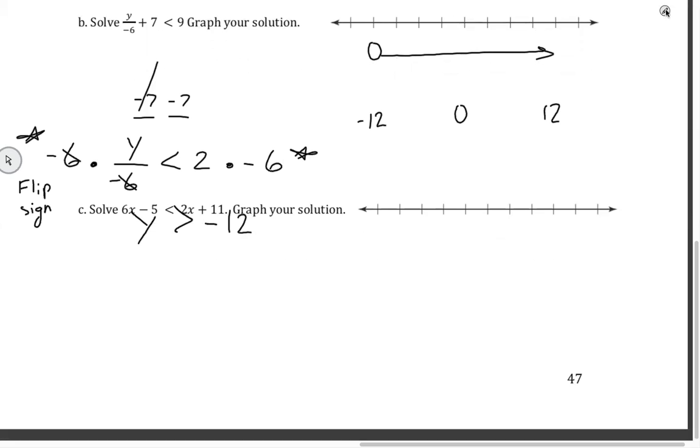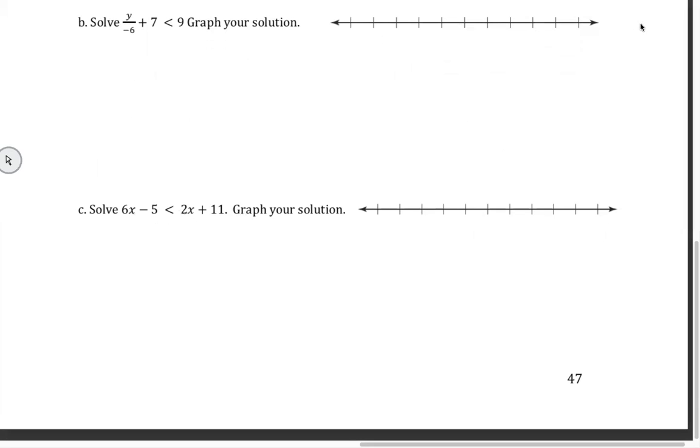Now we have to deal with C. Need a second, Nate? Okay. All right, Nate. Now, what do I do when I have variables on both sides? All right, take a guess. It's okay not to know. It's new stuff. I didn't know until somebody told me. Yeah, we're going to move one from one side to the other.